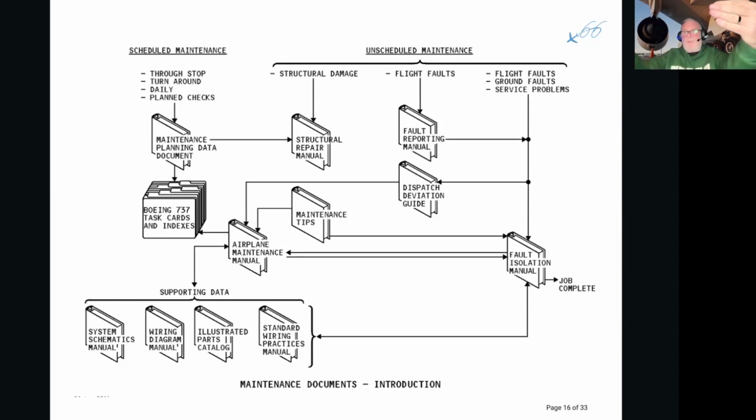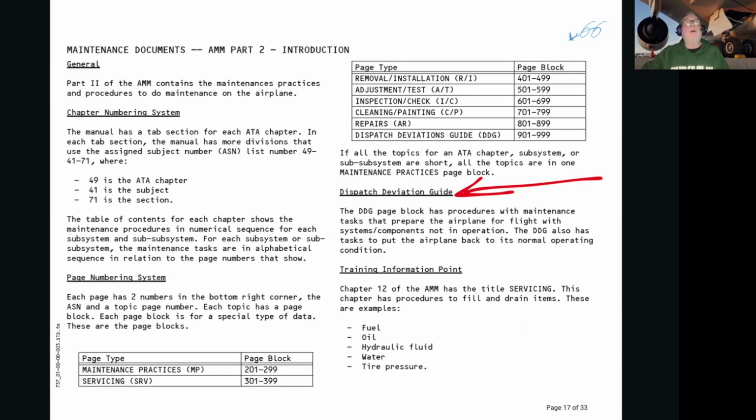It doesn't display faults. You'll see in a minute how primitive the display of faults is, because that was the technology in the 1960s when it was built. So that's why we have the fault reporting manual. It was a way of communicating the defect better in the tech log for the engineer to act accordingly.